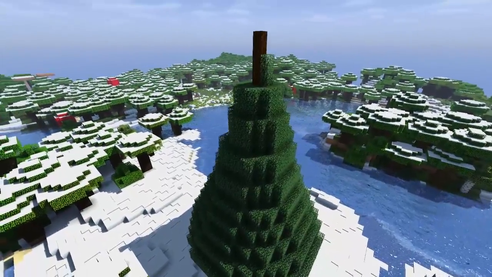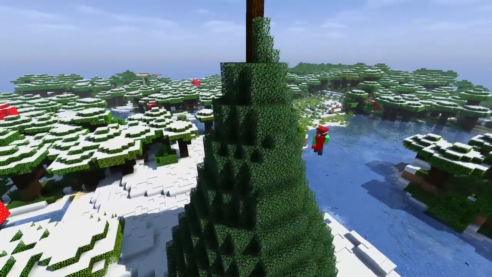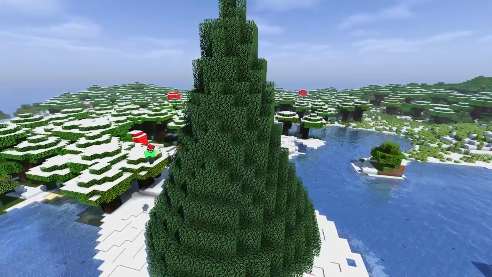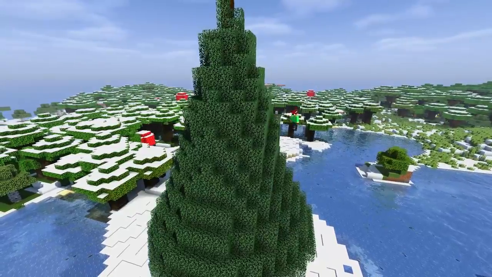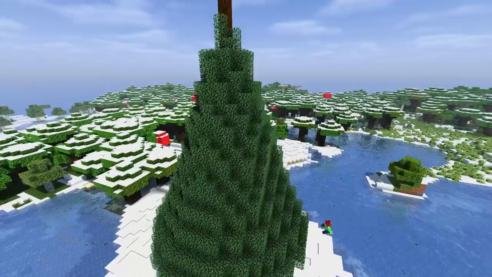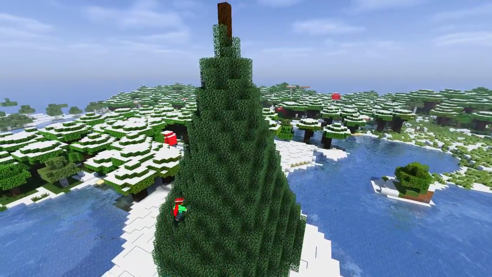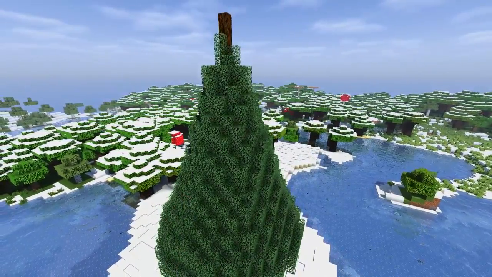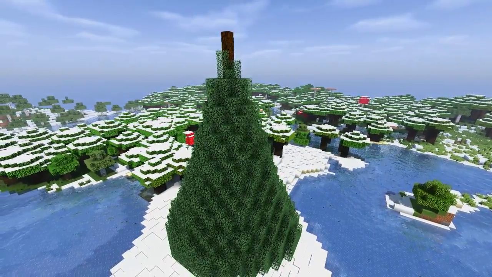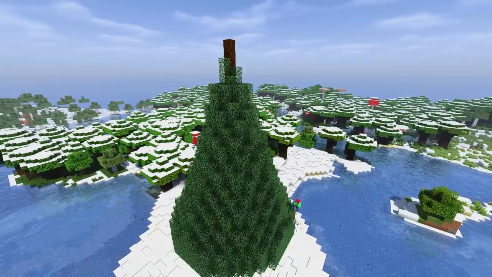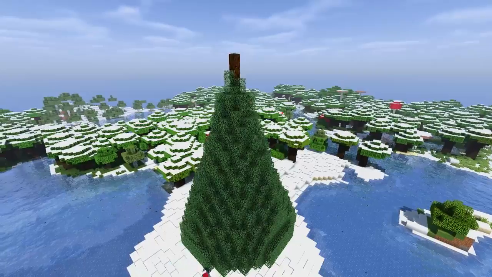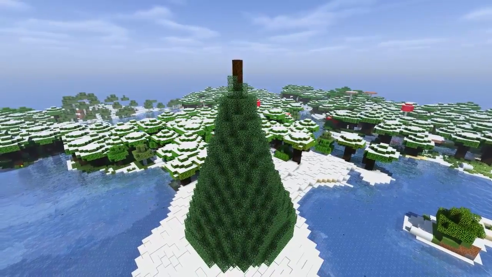Now, I made the trunk go a bit higher because it wasn't high enough, and now I'm going to randomize everything. Because obviously, if you leave it like this, it does not look good. So we want to add a bunch on the sides, and then you just keep adding blocks. We want to make this thing bigger, not smaller. Bigger is always better. That sounds kind of wrong, but you know what I mean. We want to increase the width of this thing. Now at the bottom, I also took away a couple blocks because it was a little bit too wide in my opinion, but still a radius of 10 for this tree was quite good for me at the bottom.